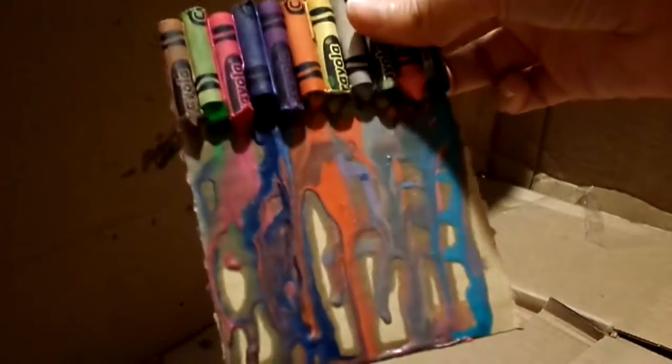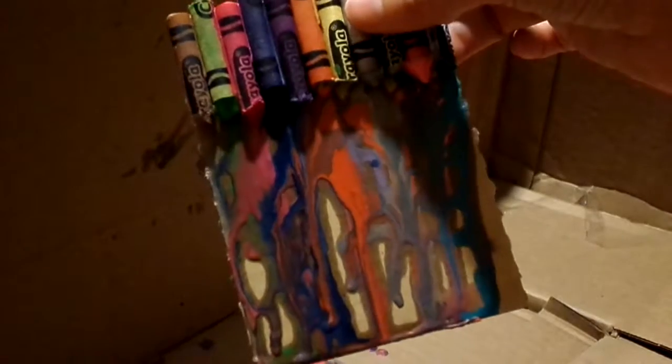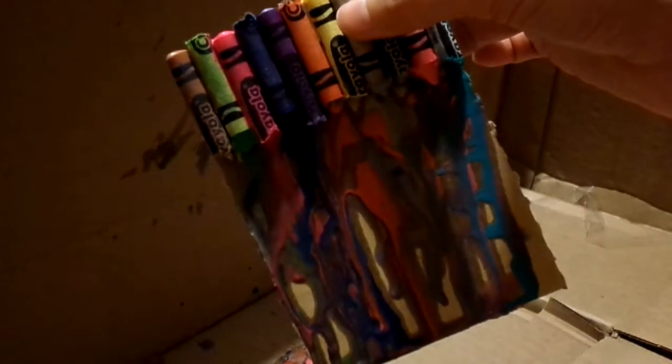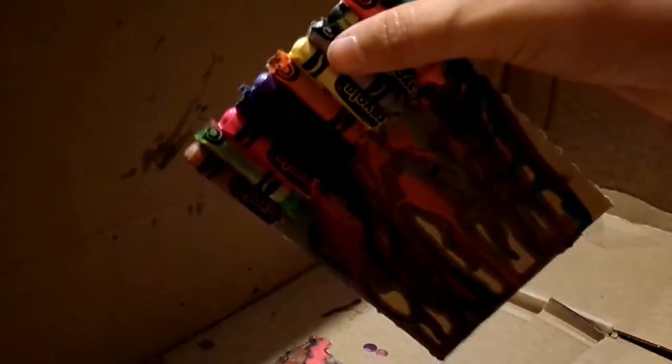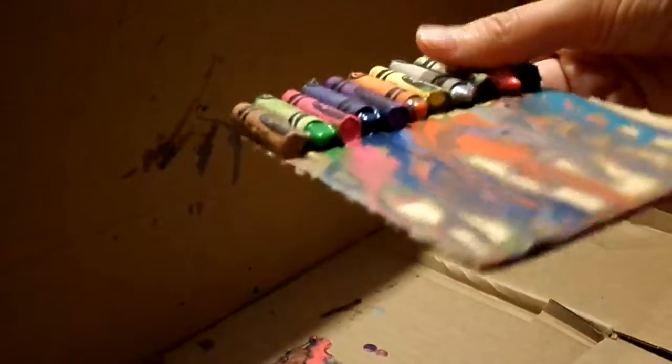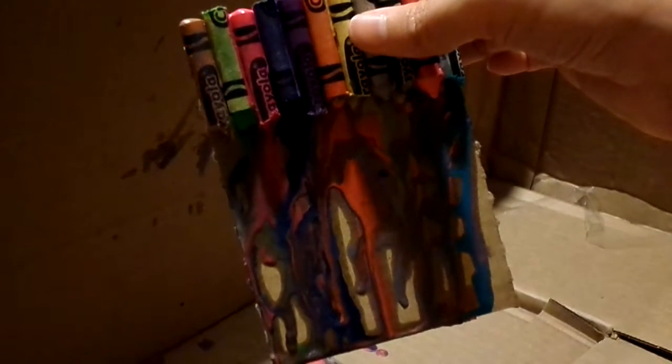So really simple, and it doesn't take long at all. You're breaking crayons, you're gluing them to cardboard based off of colors that you want to use, and that's it. You can do these colors based off of your school colors or people's favorite colors. You can kind of personalize them. That's why I like doing them for staff, because if I know their favorite colors, I can personalize them for that. If you want it to be thicker, like it's not as thick of a wax run as it tends to be on the canvas, you can heat up the crayons a little bit longer, and that's about it.